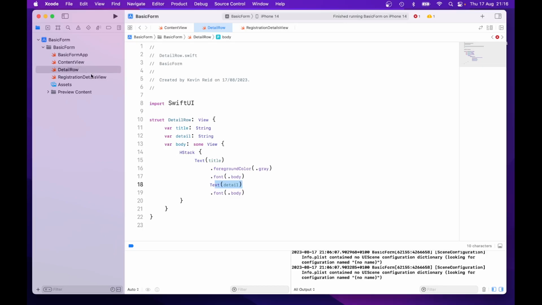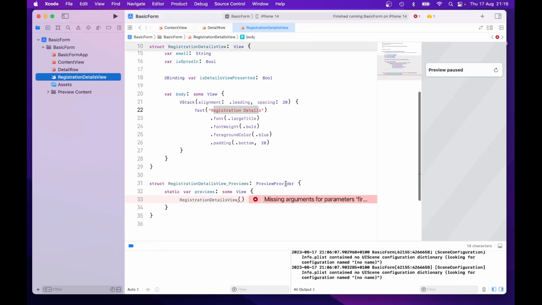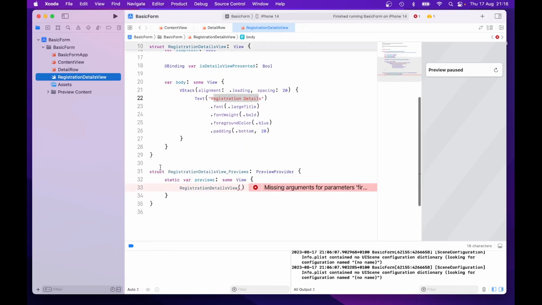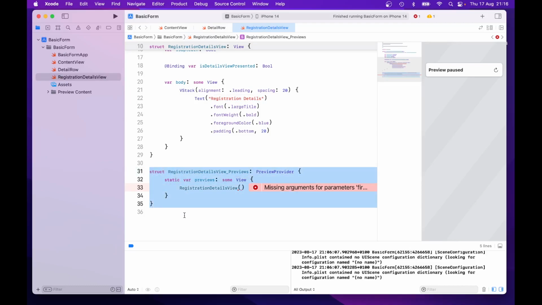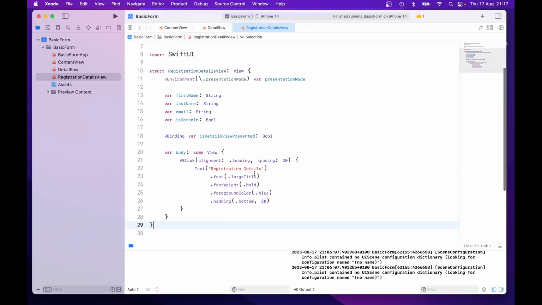So now we need to go back to the registration details view. We can delete the previews if we're not using it. On line 26 or after line 25, so you can do it anyway. You can do it on line 27 if you want to.